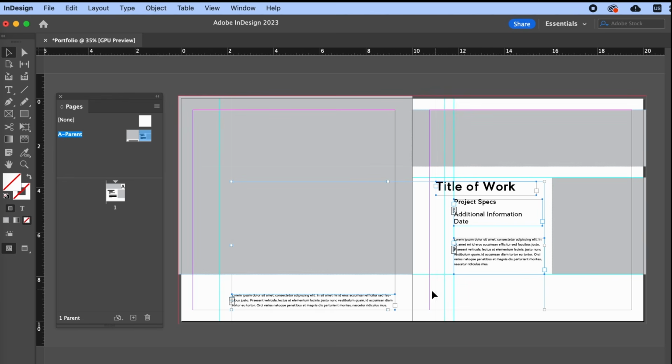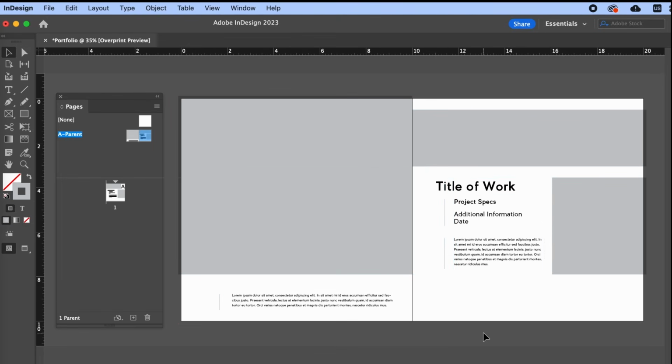I'm using the font Preface Sans Serif from Envato Elements because it's got a sleek, modern style. You can download it too if you like. Check out the description for more info. To play with the aesthetic a little more, I'm just going to add some accents here with the Line tool. I'll add them and adjust them to match my typography. You can just click and drag to draw a line with the Line tool, and with the line selected, you can also click and drag to adjust it. Here's a look at how my idea turned out.